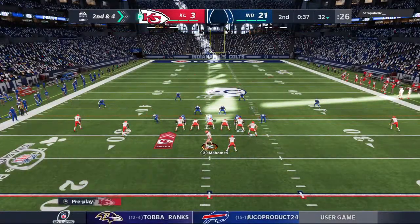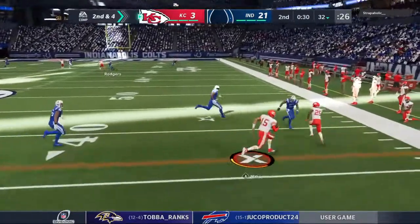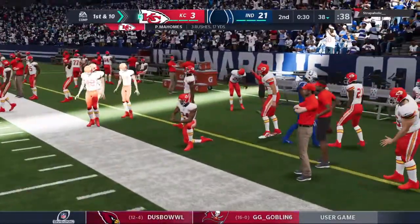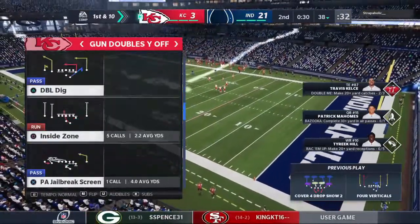But there's also something to understanding that you got this last drive here. You get the ball to start the second half. Try and go 2 for 1 here. Get some points now and come out of the locker room and get more points again and get your momentum really built up. Maybe not exactly what they had in mind, but that scramble good for 6 and a first down.